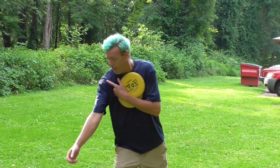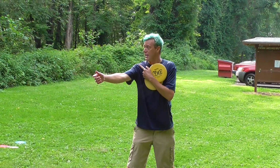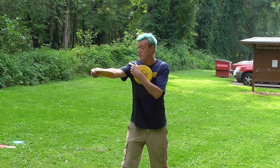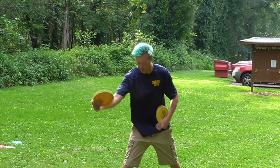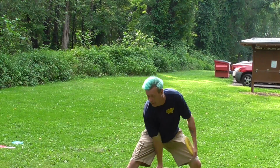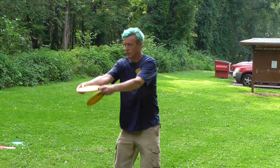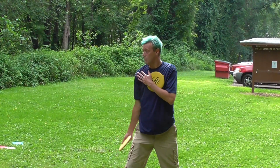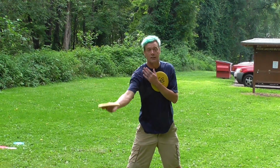There's two basic categories of putts. There's the push putt and the spin putt. The difference is, the push putt is the putt where the shoulder is the hinge, right? This is the putt where generally your elbow and your wrist aren't moving and the shoulder's moving. Ricky Wysocki is here. Barry Schultz, here. Ken Climo, here, right? These are all push putts. These are using the shoulder as a hinge.